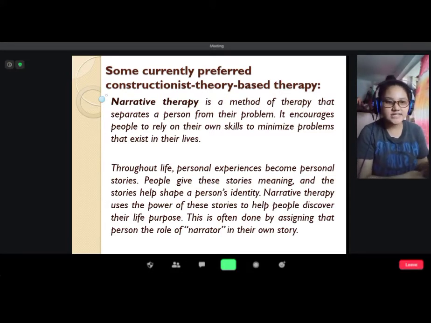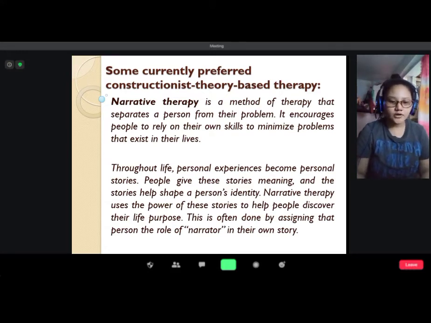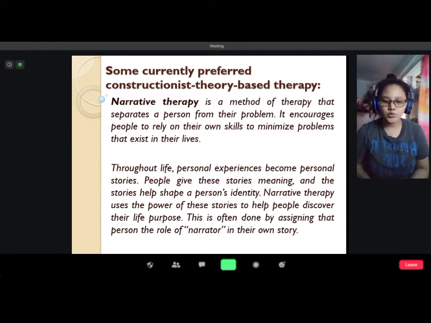So, since this therapy is a narrative therapy, hinahayaan po nila na yung client na mag-share ng personal stories nila and then the counselor gives meaning to the story. Parang binibigyan nila kung ano ba yung ibig sabihin ng mga problema nila, na-identify nila yung mga dominant plot ng story. And also, the counselor lets the client tell the story.